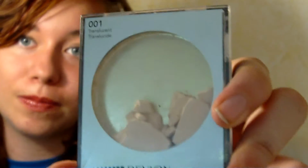I know that normally whenever something cracks, most people just throw it away, right? Well, not me. And not other beauty gurus either. What I'm going to show you is just how to save crushed things.